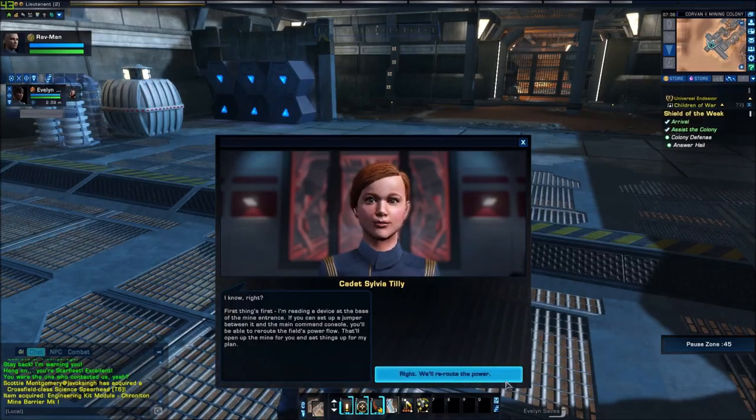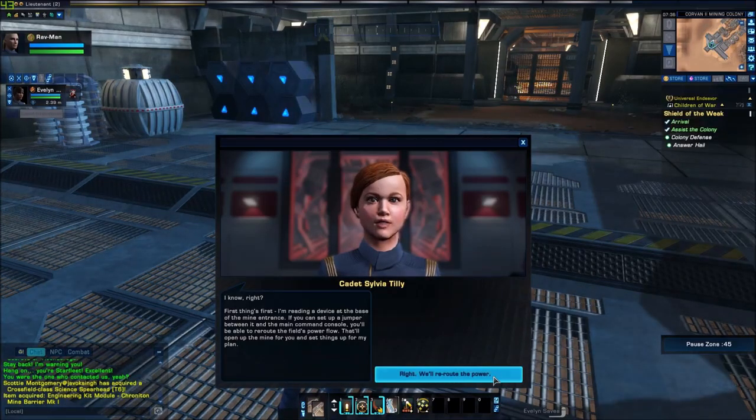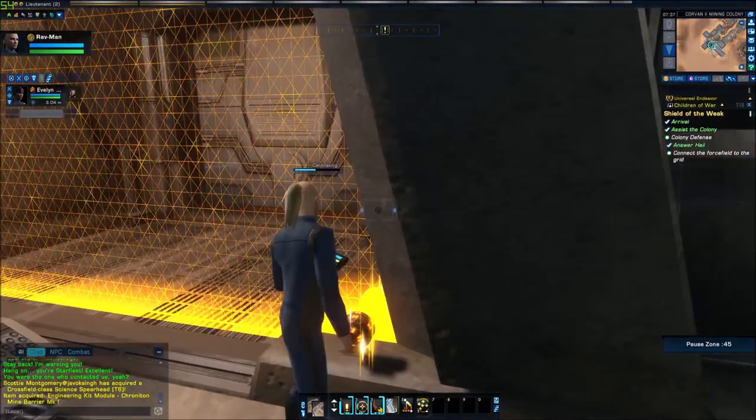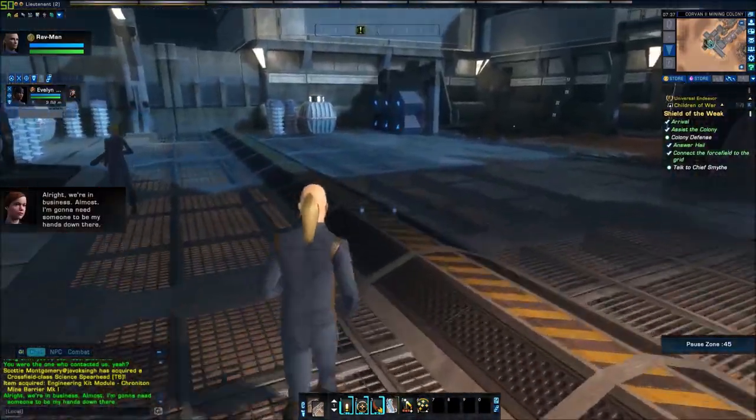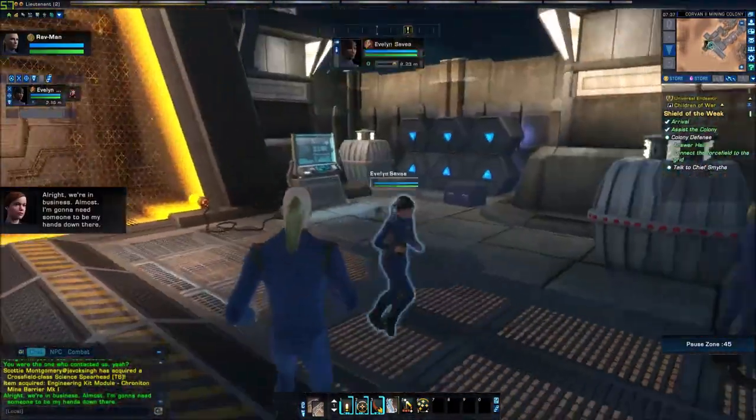I know, right? Well, first things first. I'm reading a device at the base of the mine entrance. If you can set up a jumper between it and the main command console, you'll be able to reroute the field's power flow. That'll open up the mine for you and set up things for my plan. Right, we'll reroute this power. All right, we're in business. Almost. I'm gonna need someone to be my hands down there.